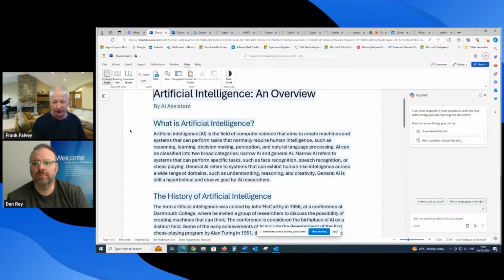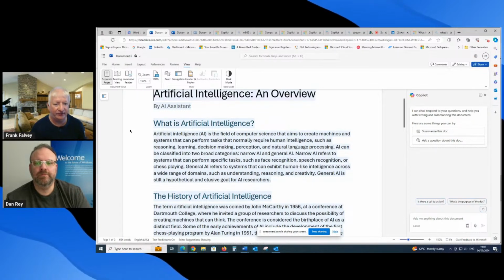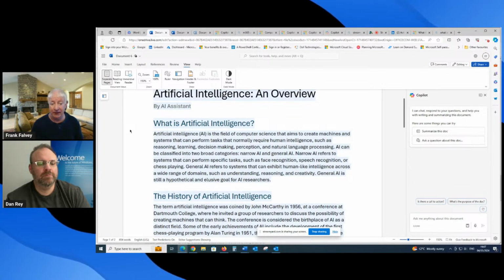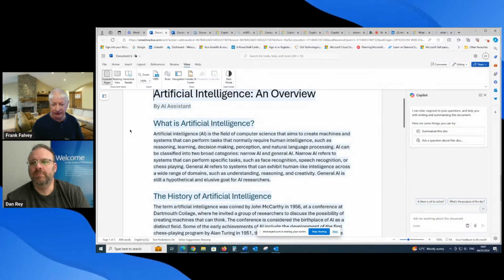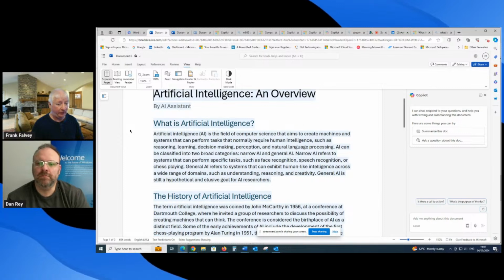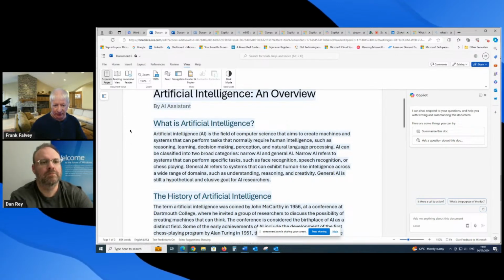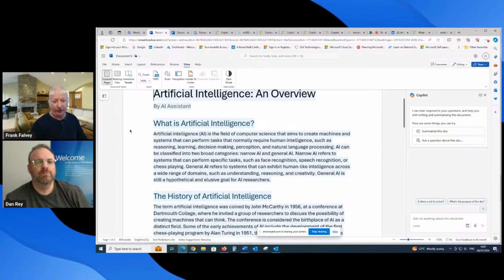Narrow AI refers to systems that can perform specific tasks such as face recognition, speech recognition, or chess playing. General AI refers to systems that can exhibit human-like intelligence across a wide range of domains, such as understanding, reasoning, and creativity. General AI is still a hypothetical and elusive goal for AI researchers.